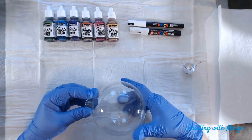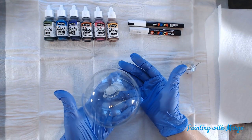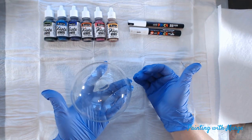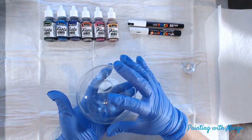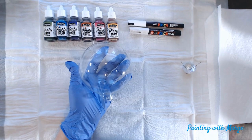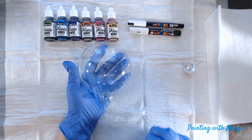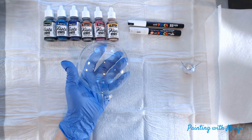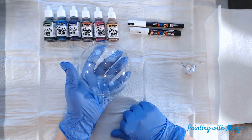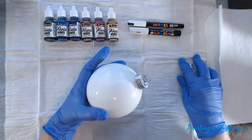You're then going to take a cup, a solo cup or some other round cup, and you're going to place it upside down and let the paint drain out of the ornament. Once it drained, then I tipped it onto the cup this way. So the top of the ornament where I filled was pointing to the side and not into the cup. And I placed a fan on low in front of my cup. And honestly, I let that dry for 24 hours. And then what I had is this.